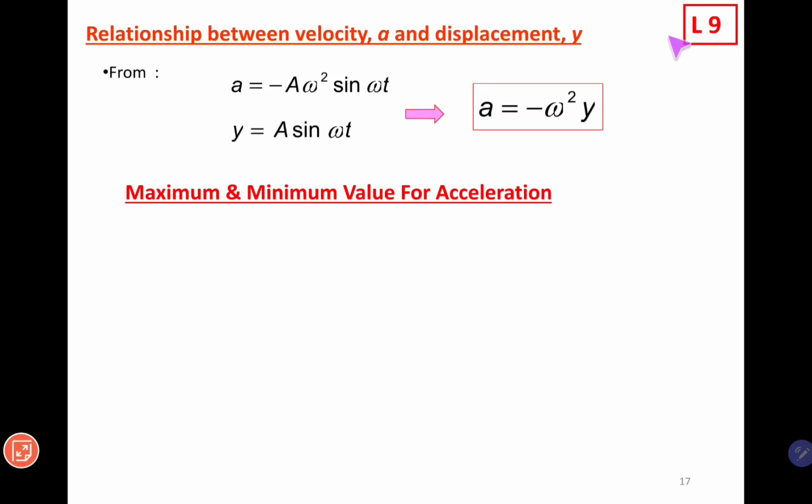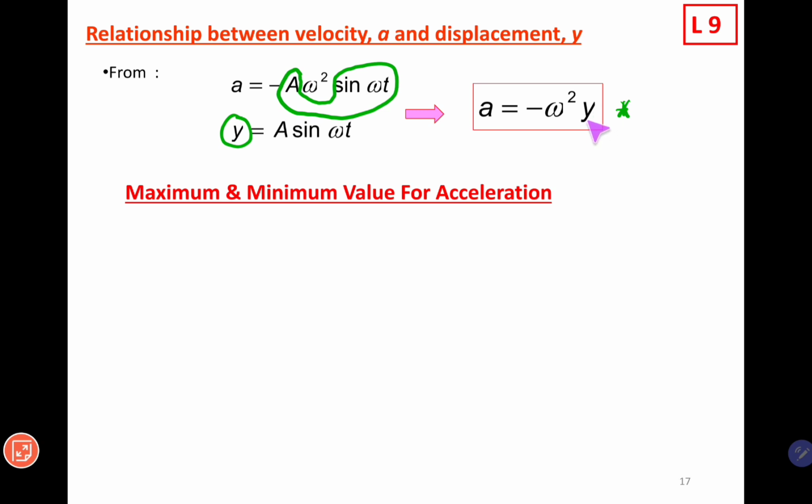Alright, and then what is the equation of acceleration in terms of displacement? Okay, so this is the equation. A equals negative a omega squared sine omega t. As we know, according to the general equation before, a sine omega t is representing y, isn't it? So a sine omega t equals y. So this is y actually. So y times omega squared times negative, giving you a in terms of y. A equals negative omega squared y. So this is the equation of acceleration in terms of displacement.